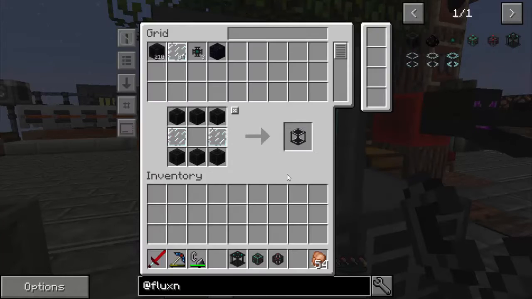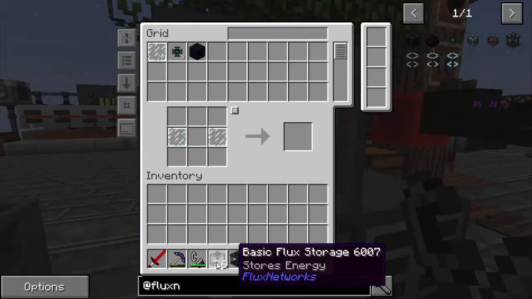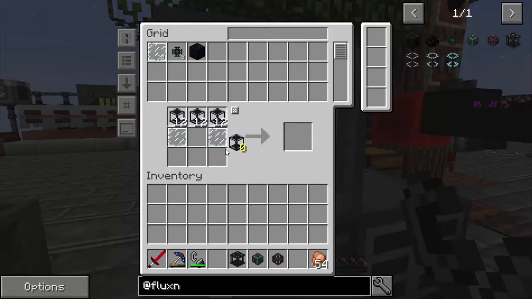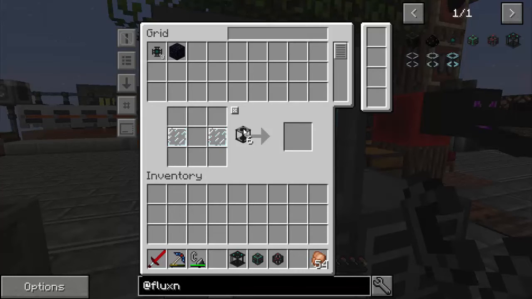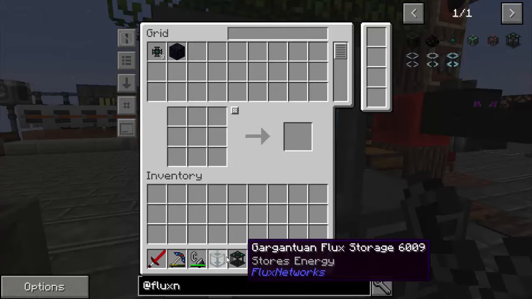All right, so we hit shift question mark on here, and we should get 36. Yes, we do. Let's go ahead and put them at the top and the bottom, and now we should have 6. And those 6 should go ahead and make one gargantuan one. Ha ha ha! So yeah, it takes a lot of material.